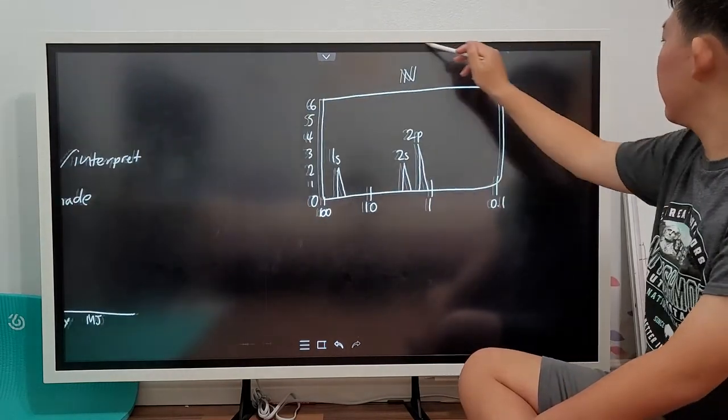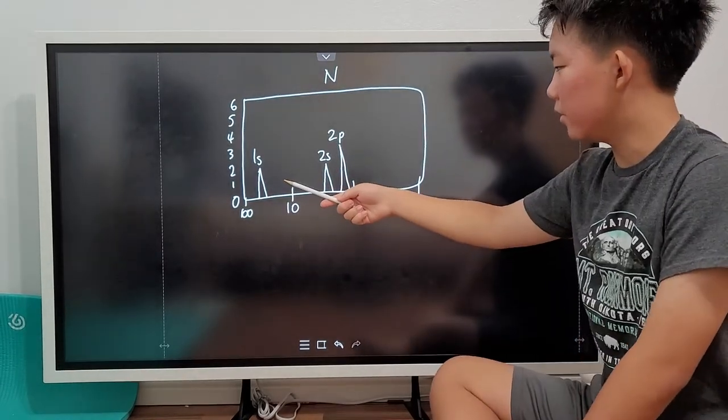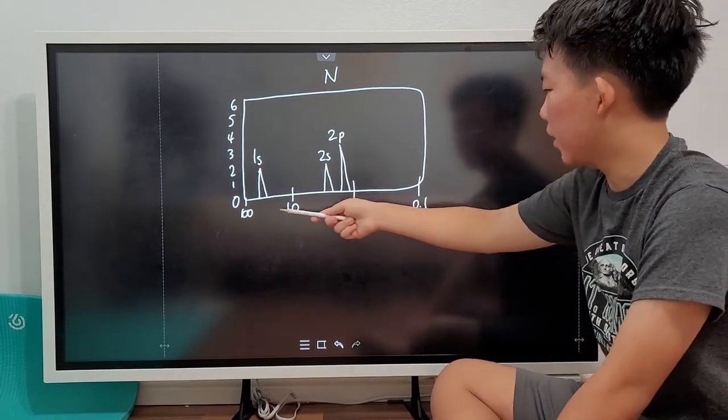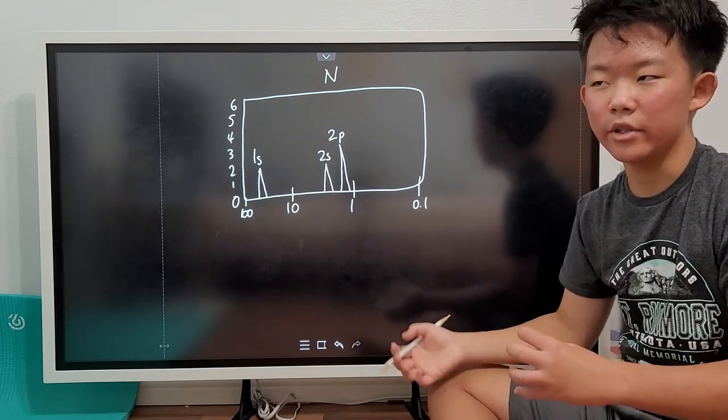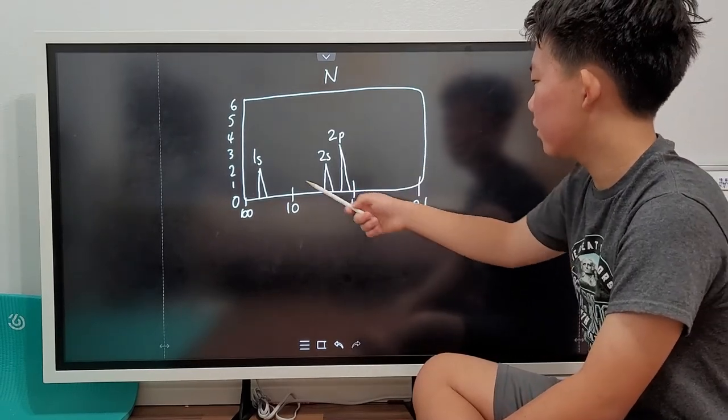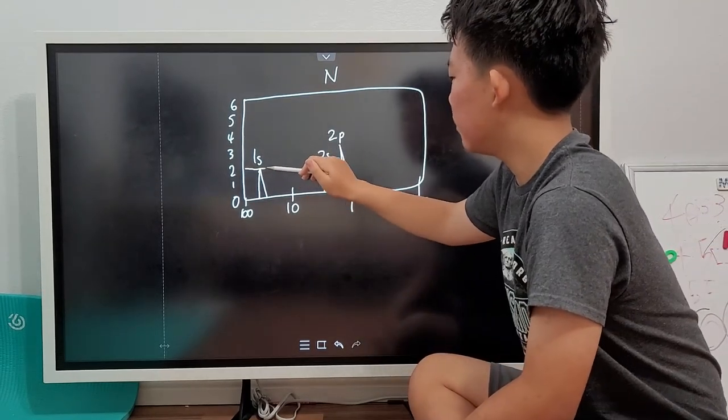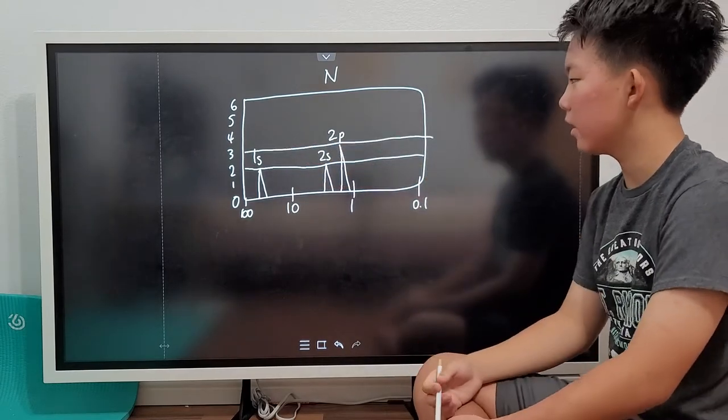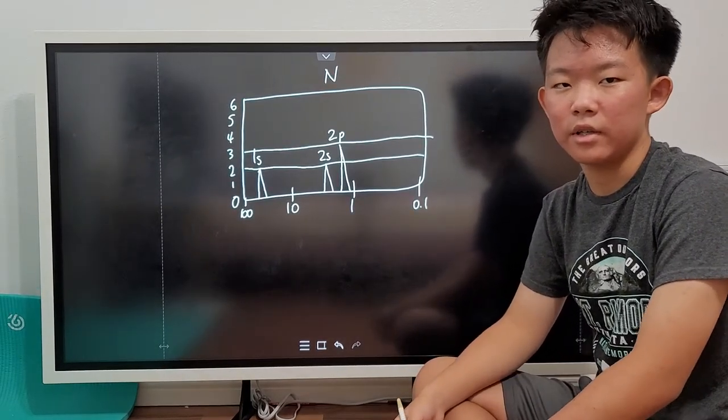Let's look at an example. Here's the one for nitrogen. As you can see, the 1s orbital, which has the least energy, it has more binding energy. In other words, it binds more tightly to the atom, and therefore, you need more energy to tear it apart. These peaks also show how many electrons are in the shell. Now, for the 1s, we have 2, same for 2s, and for 2p over the nitrogen, we have 3. So that's how you read and interpret a photoelectron spectroscopy graph.